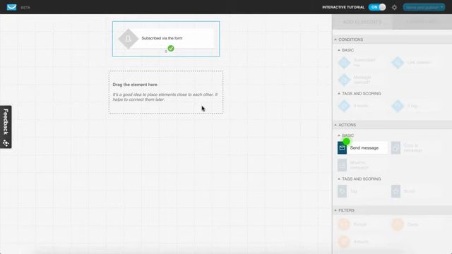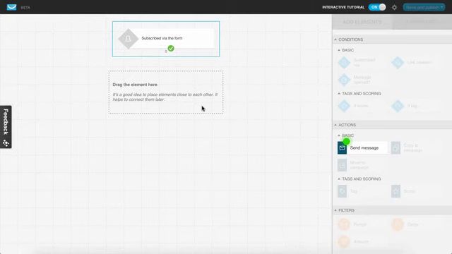And I want to mention it briefly in case those of you are curious. If you do not care to continue going through the interactive tutorial, if you've enabled it, you can simply disable it by turning it off, and the page will simply reload, and then you'll be free to build your own free-form workflow. So just a little tidbit there for you guys.